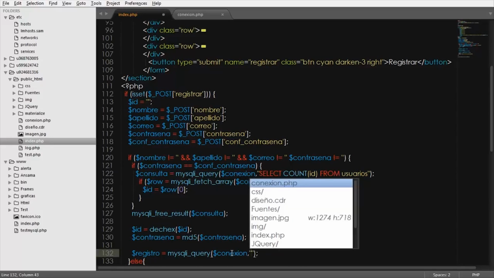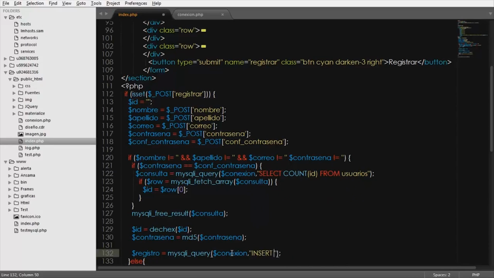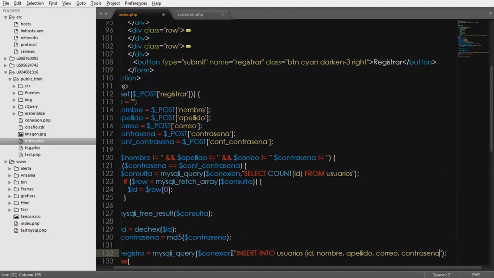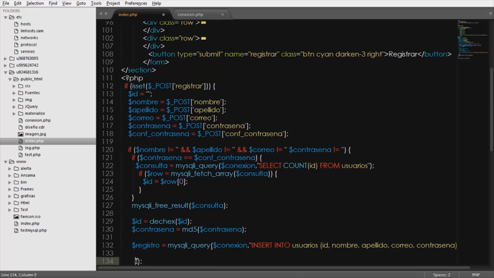the SQL. We start with insert into the users table, and then the fields: name, last name, ID, email, password. Now the values, and we write it.